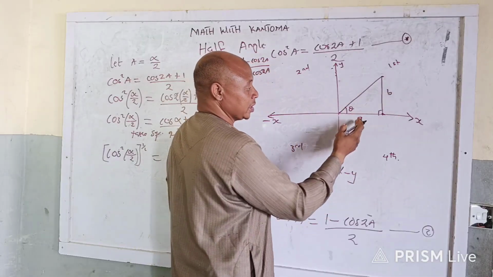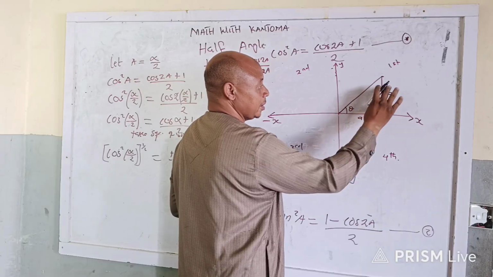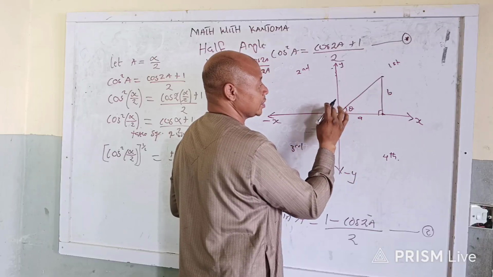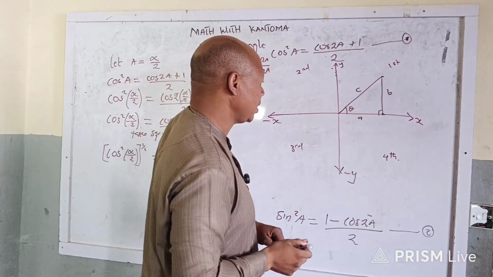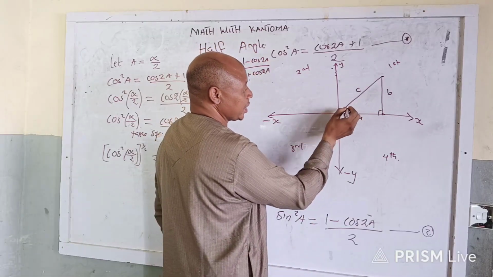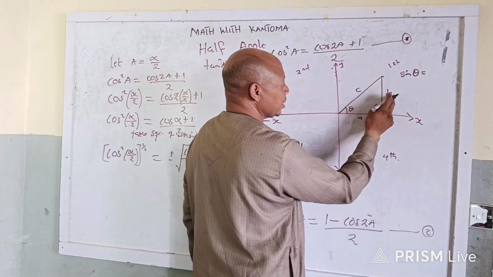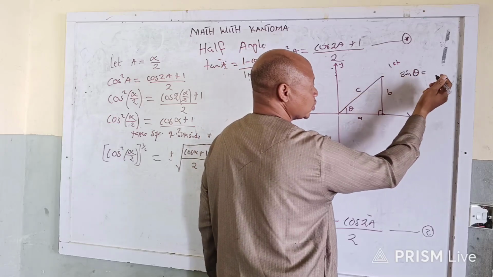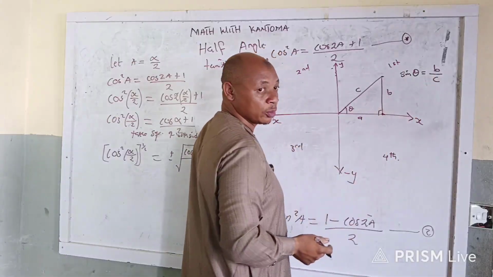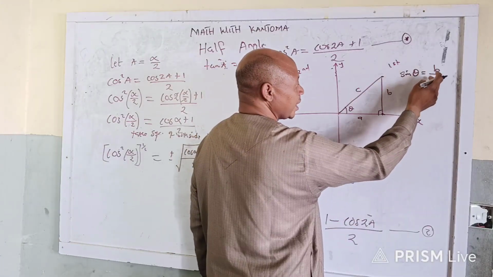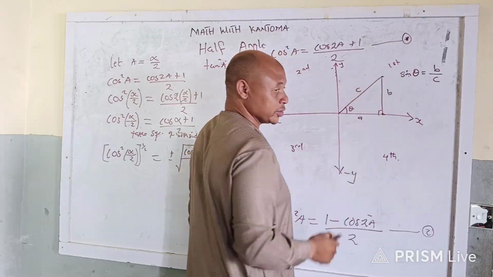What we should take note of is the positive value on each axis. A is positive on the x-axis here, B is also positive on the y-axis here. Then C is now my slope, the hypotenuse of this triangle. By definition, sine theta is opposite over hypotenuse, using SOHCAHTOA. Opposite is B, hypotenuse is C, and B is positive, C is also positive. So any number we divide here is going to give us a positive value. So we say sine theta on this quadrant is positive.